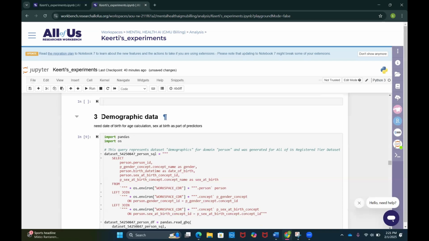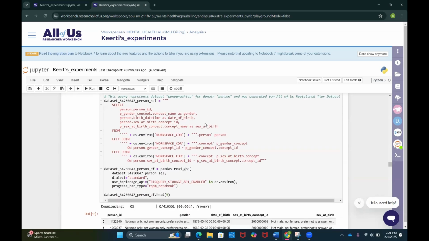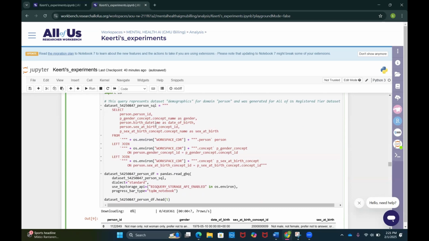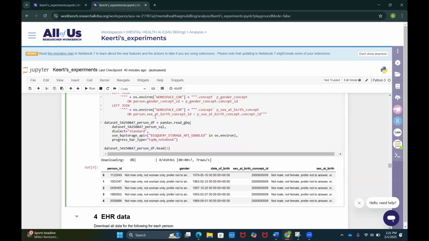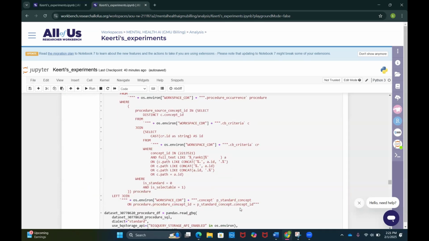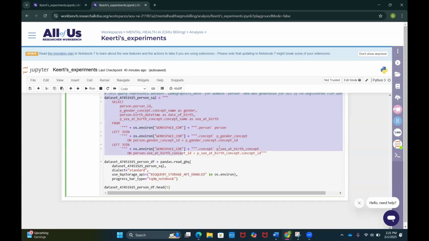Here I created the demographic data, and I just mentioned why I created this, to make it more understandable. So this is the same code. Maybe the data sets might be different, but it's the same code which I created earlier before the class. If I run this, I just got this person ID, gender, date of birth. I took all the variables earlier. So I'll rerun this code.